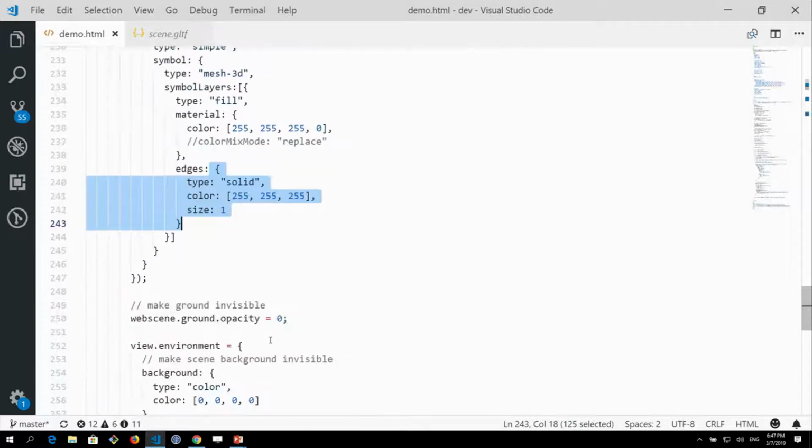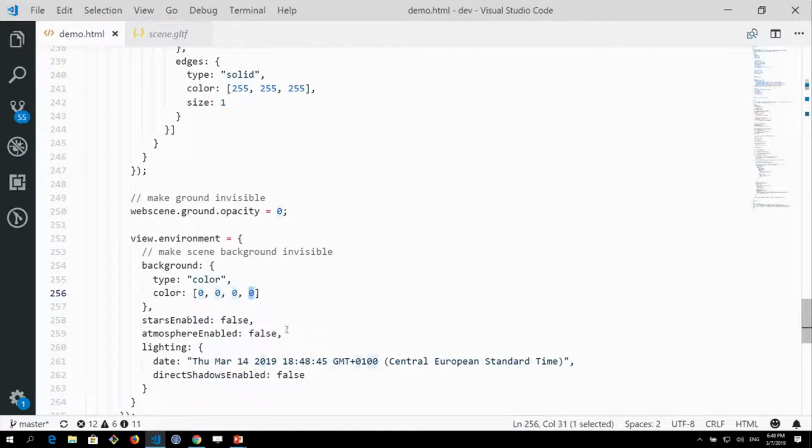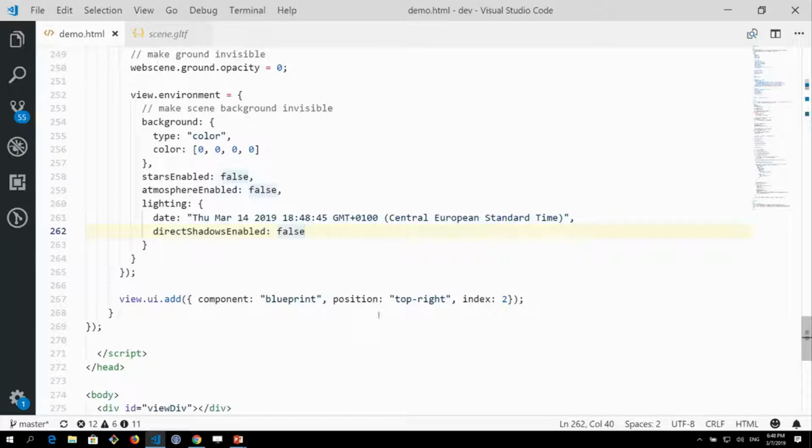Another thing I need to do for that is set the ground opacity to 0, so I'm basically disabling everything. I don't want to be able to see the ground. I'm also setting the background color of the web scene to 0. I'm disabling the stars, the atmosphere, turning off shadows, just to make it look like a blueprint drawing. And again, the last thing I'm doing here is adding my button to my scene.